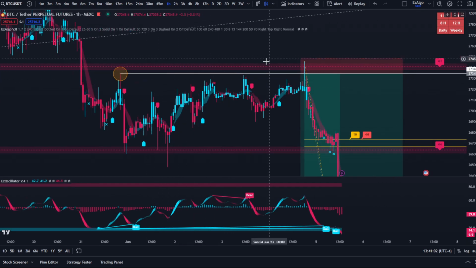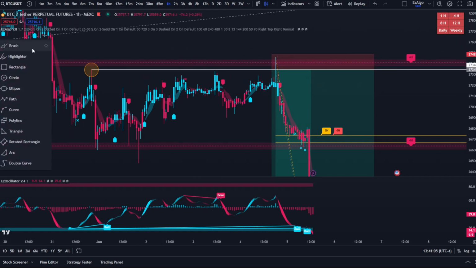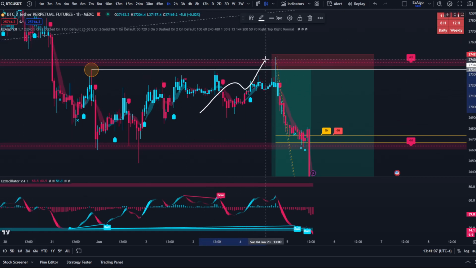Now, price is going to come back up to this level. Our price is going to come back up to this level, stop everyone out that had their stop losses here, or fill the short sellers that didn't get filled over here. And that is where we enter with the smart money.